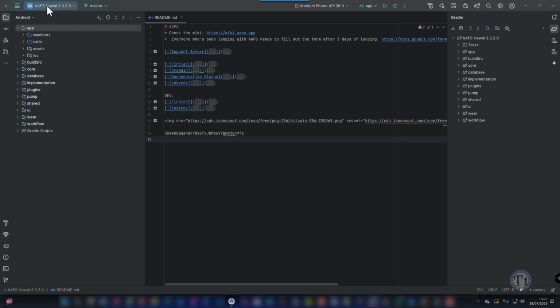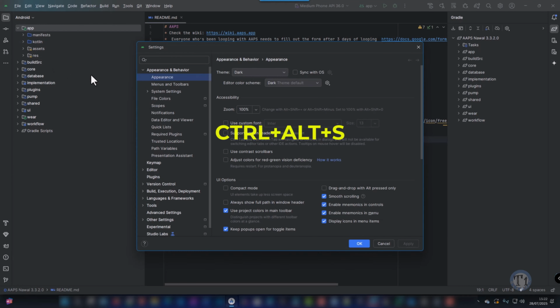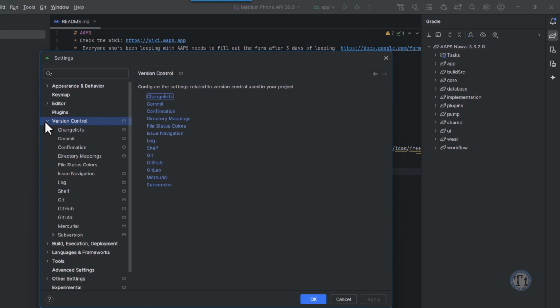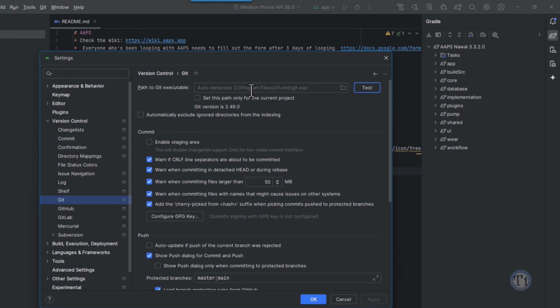Go to the top left corner of Android Studio and open the hamburger menu and navigate to File, Settings. Or Ctrl+Alt+S. Go down and expand the drop-down named Version Control and select Git. Check if Android Studio can automatically locate the correct path to Git by clicking the Test button. If the automatic setting is successful, your current version of Git will be displayed next to the path. I then copied that correct path and pasted it back into the box.